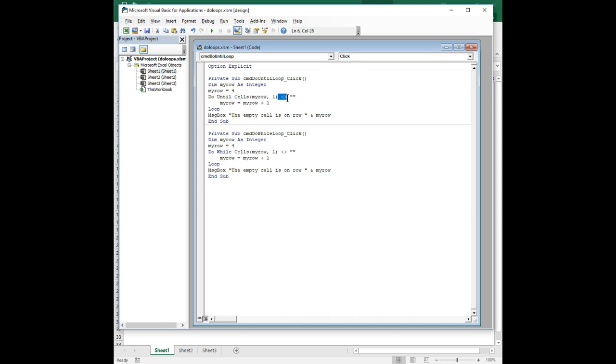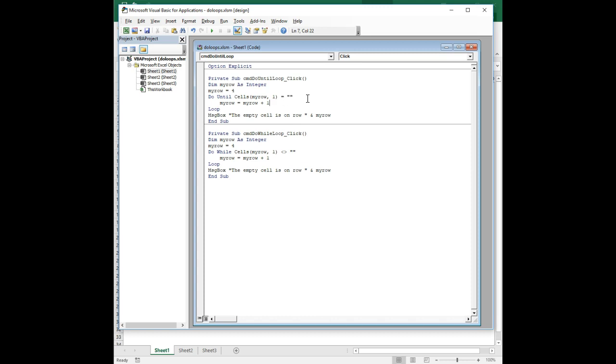And in this case, we need to change the not equal to symbol to equal to. Because with an until statement, everything else is the same as before, except with the while loop, we loop while the condition is true. And with the until format, we assume it's false, and we're going to keep looping until it becomes true. And so we just have to negate the logic here, or flip the logic around a little bit.